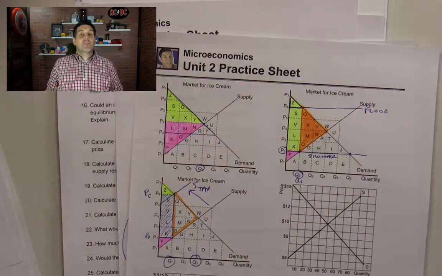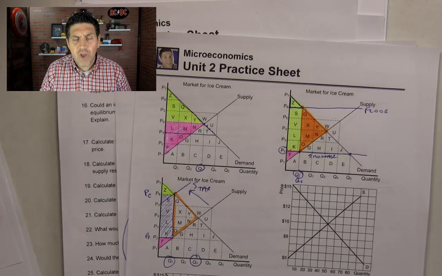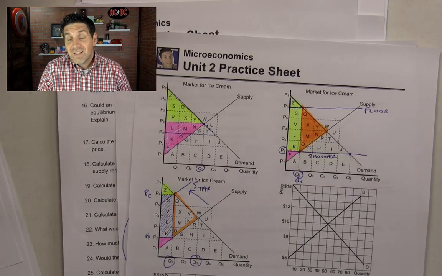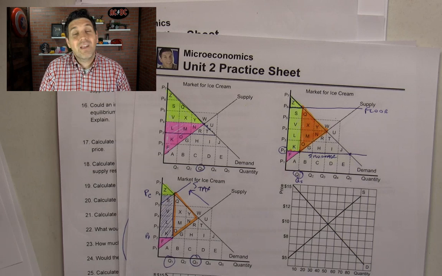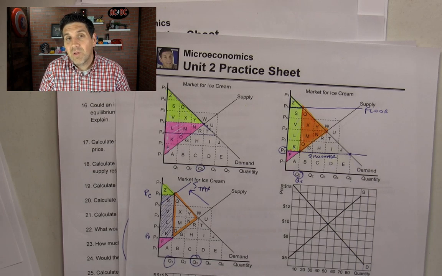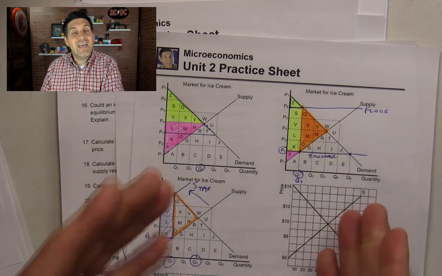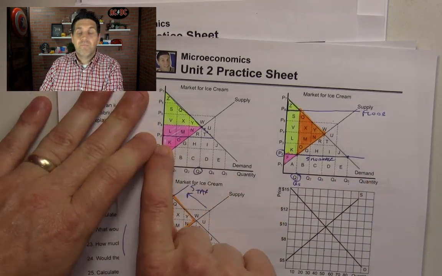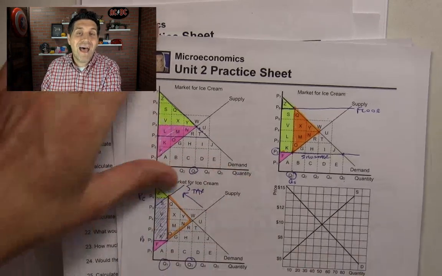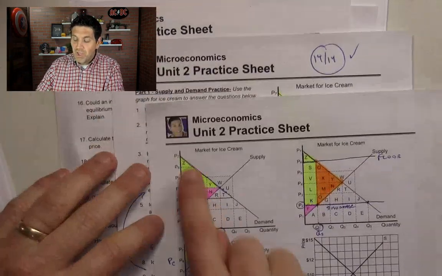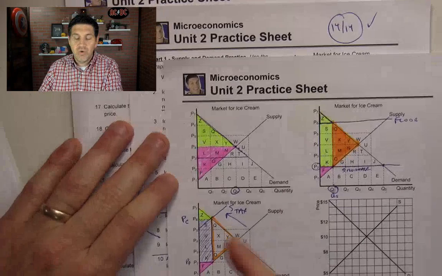So the question you asked is a good question. Why would the government ever have a non-binding ceiling or floor? The answer is maybe they don't know where equilibrium is, or maybe equilibrium changed. But basically, you just need to understand for passing your test that a floor or a ceiling that is not binding does not have an effect on the market. You'll end up with the same consumer and producer surplus that you normally would have.